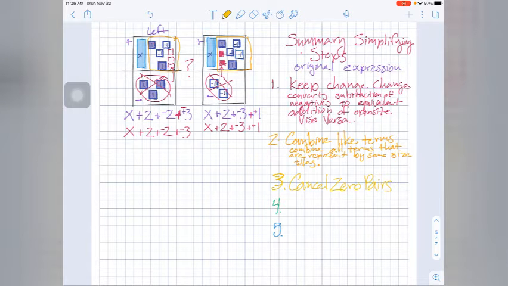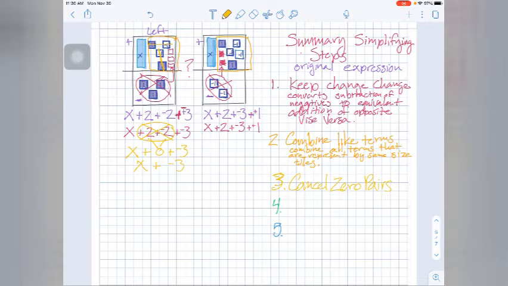And we know already that 0 pairs happen when you cancel, like the 2 plus the -2. So I already see that this positive and this negative cancel out, and this positive and this negative cancel out. So that's going to cancel out this positive 2 and this -2 here. They're going to combine and make 0. And what I have left is x plus 0 plus -3. That's what I have now. And because 0 is nothing, I can just rewrite that as x plus -3.